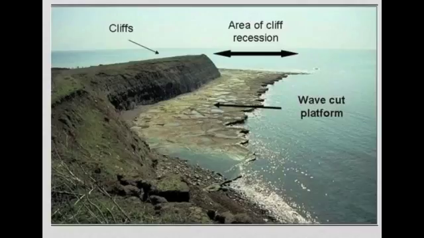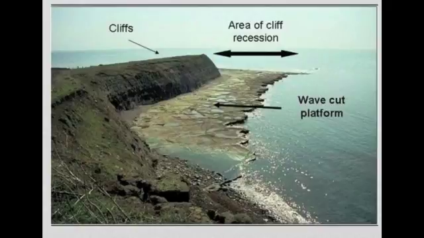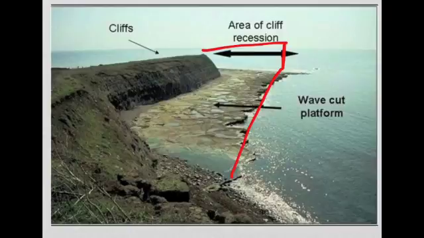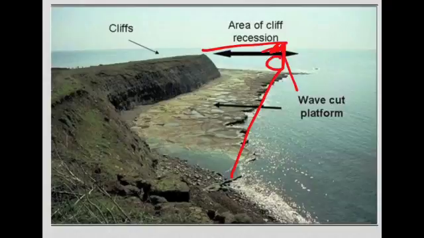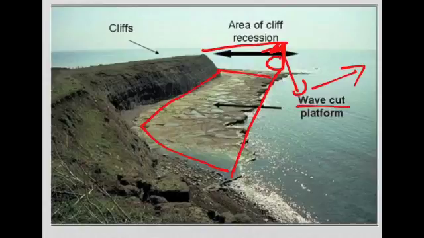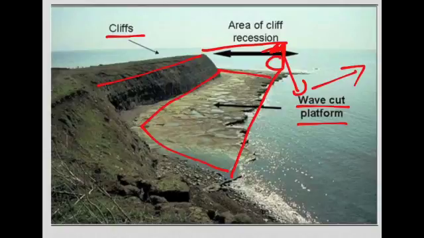This picture shows clearly this happening in a real life scenario. This section here, this red line marks the original front of the cliff face. It would have extended upwards and back like so. So the wave cut notch has occurred here. This area of the cliff has fallen into the sea and been transported off to another part of the coastline. And you can see clearly that the red box represents the wave cut platform. The cliff is now back here, and the movement or the direction of cliff retreat is that way.